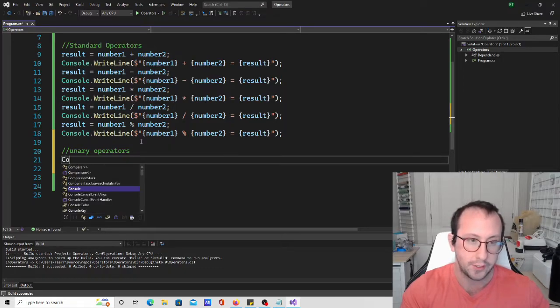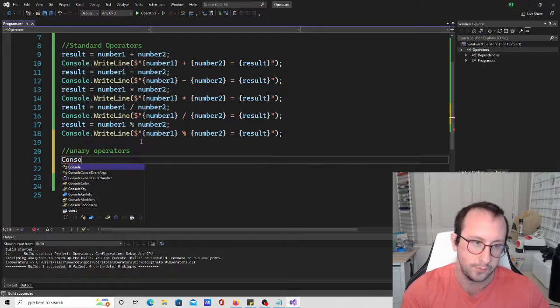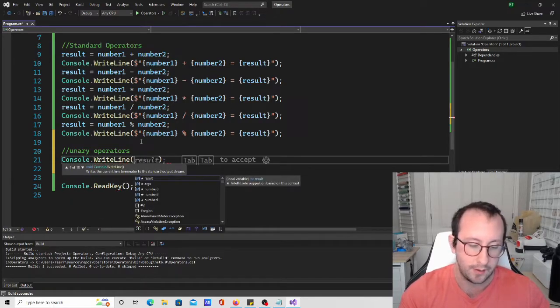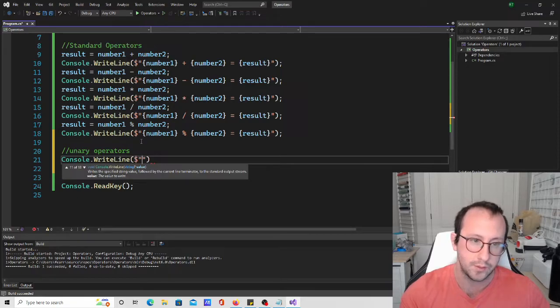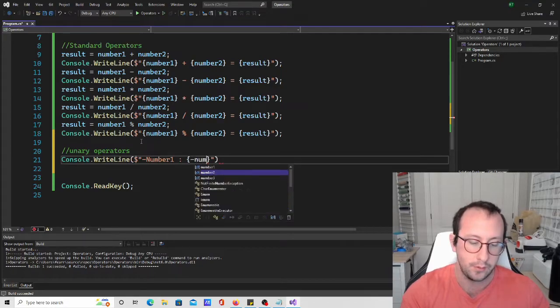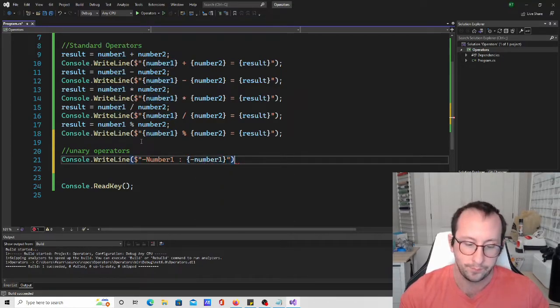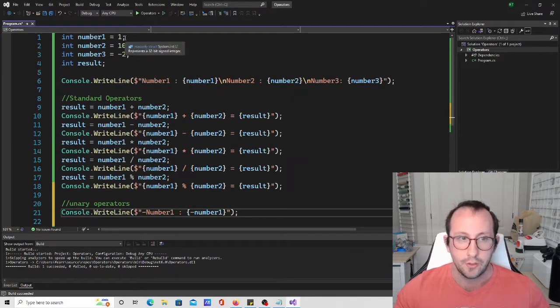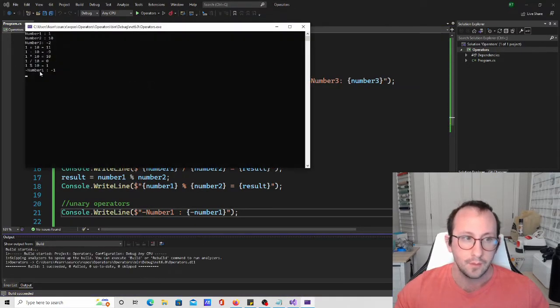So what we can do here is a Console.WriteLine, and let's say again our string with our $ sign in front of it. A negative number 1 is going to be, and let's put our curly brackets and let's put our negative symbol and then number 1. So if we do a negative number 1, it should give us negative 1, and it does.